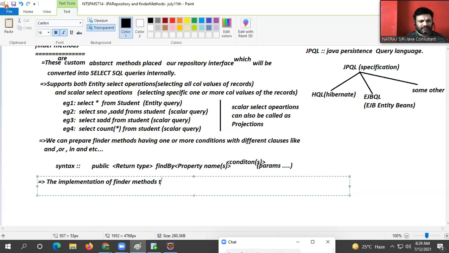Finder methods. The finder method takes place in the in-memory proxy class, the Spring Data JPA generated in-memory proxy class.